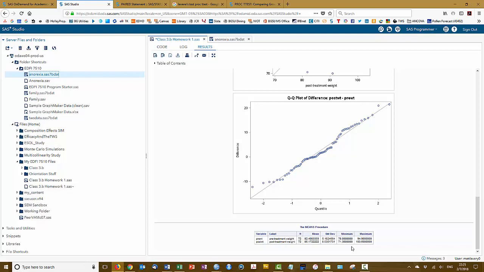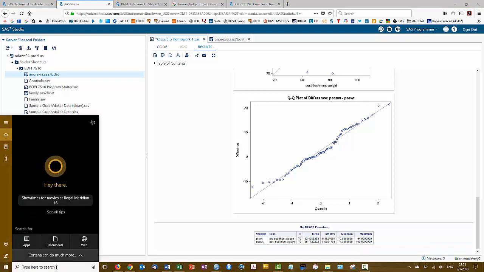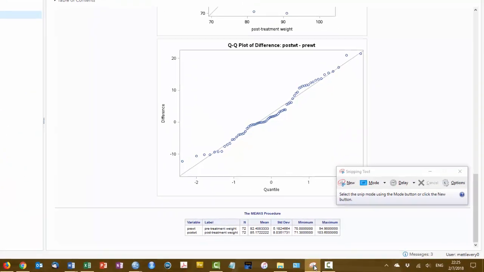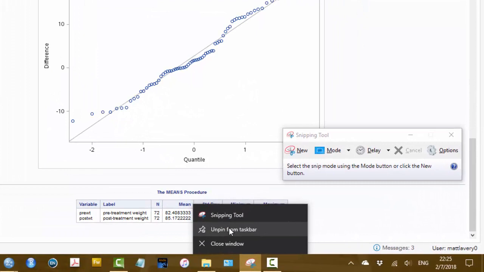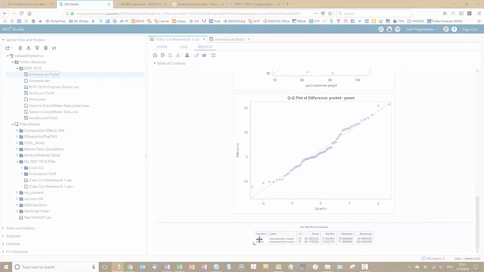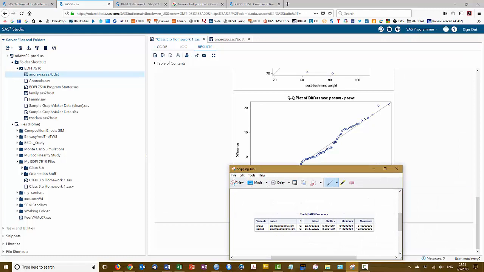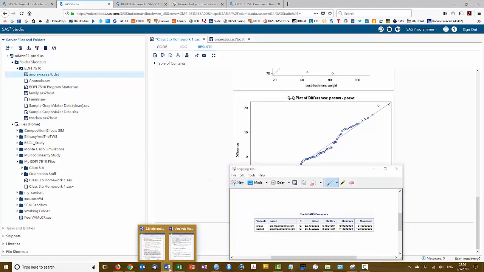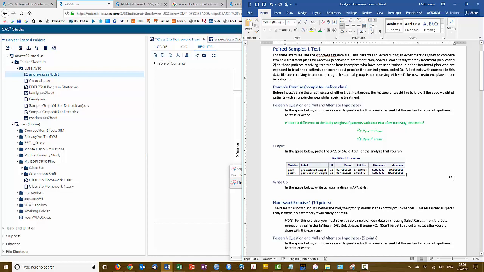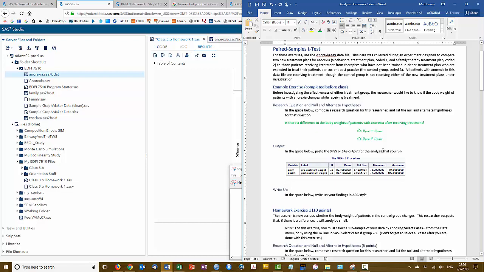Now, if you're not familiar with the snipping tool, then you probably don't already have it pinned to your taskbar like I do. But if you use a Windows machine and just run a quick search for snip, there's the snipping tool. Once you run it, you can actually then right-click it on your desktop and pin it to your taskbar. For me, it would be to unpin since it's already pinned, but for you, it'll look like this, so we can pin it to this taskbar. When I click on New, it allows me to draw a box around this on the screen, take a quick picture of it. There you go, so it saves that as a picture. I'm going to copy that, go back to my homework file, paste the means or the descriptives there, and then go get my t-test output.